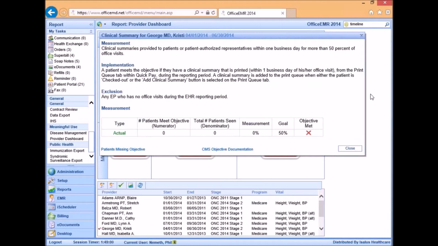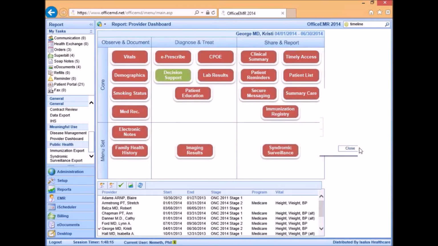One other thing you may notice when you start printing off these clinical summaries is that the content contained within the clinical summary has actually changed as well. There's quite a bit more information. You'll absolutely see that when you print off your first couple of clinical summaries. No longer are they 1 or 2 pages. They'll probably be several pages of different clinical information that CMS has determined every patient should be able to quickly and easily have access to and should be provided on this clinical summary document. So that is another thing that will change, in terms of the content contained within the clinical summary.